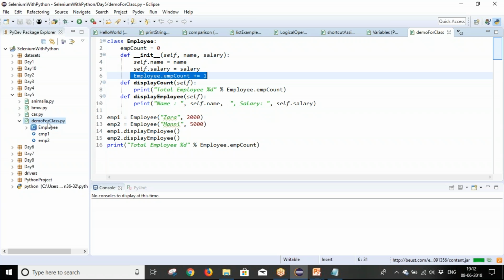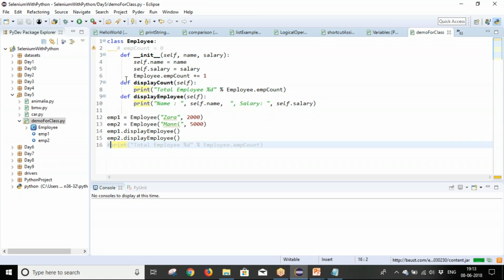So the class which we are going to create is an employee class. You start with the heading class employee. This for the time being, let us see that later. Now this is the constructor.